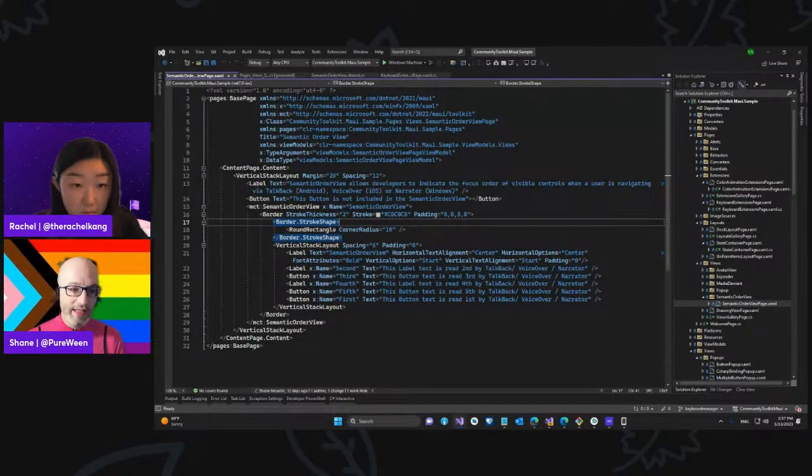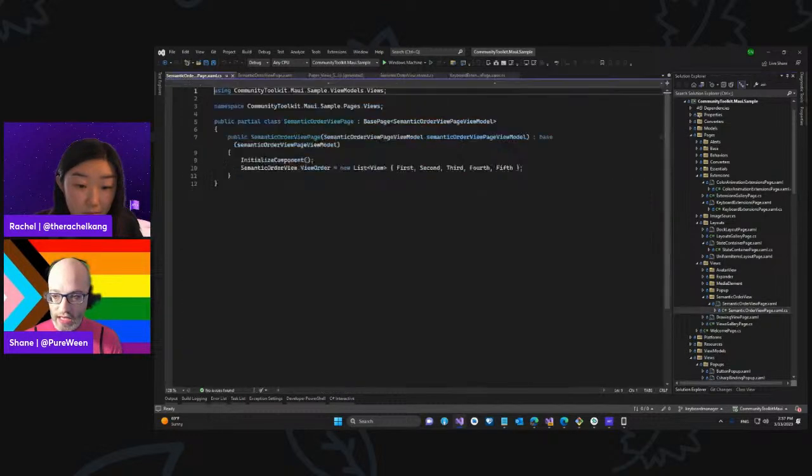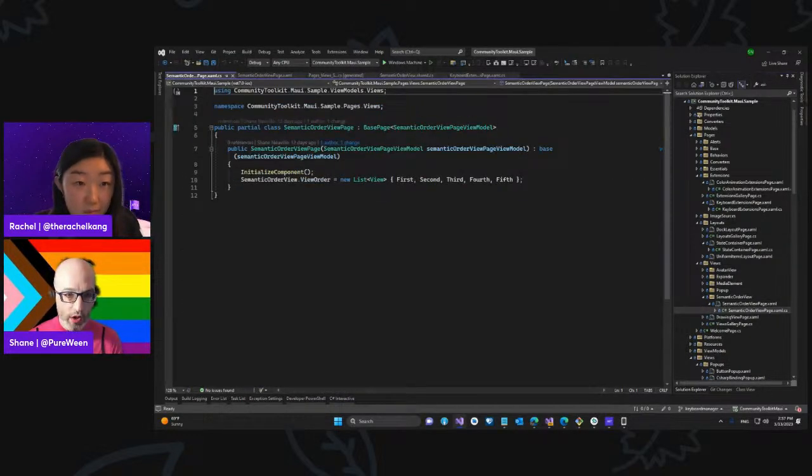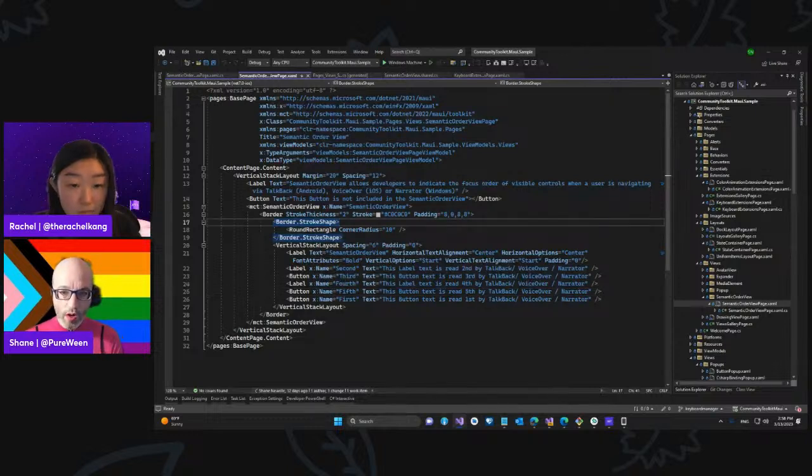So the idea is that it's just a container here, and then on the back of it, you can specify the view order. So first, second, third, fourth, fifth, and you'll notice that these views here are first, second, third, fourth, and fifth. Typically, you don't want to go too crazy with this. It's more about if there's just subtle orders to change, like maybe if you're going left to right or top to bottom for a small set of views or something of that nature.